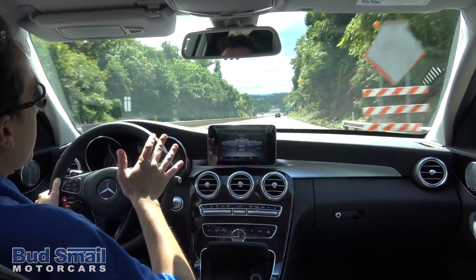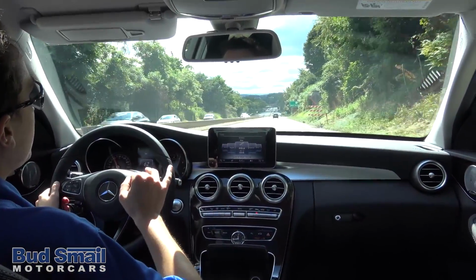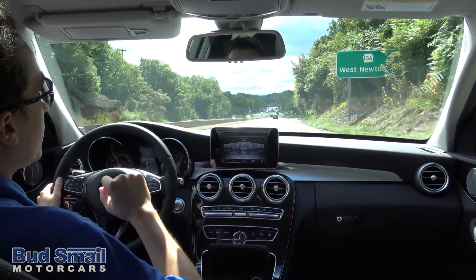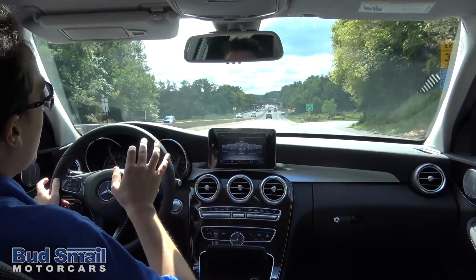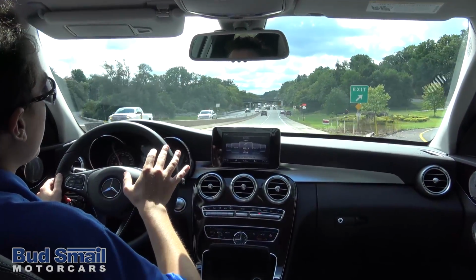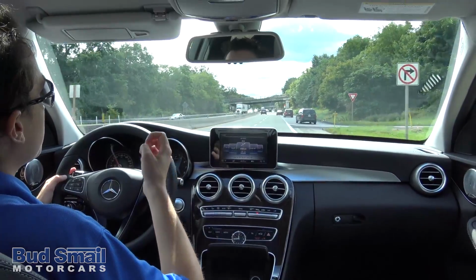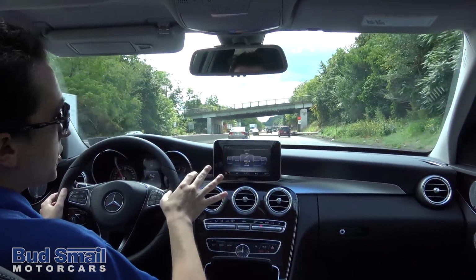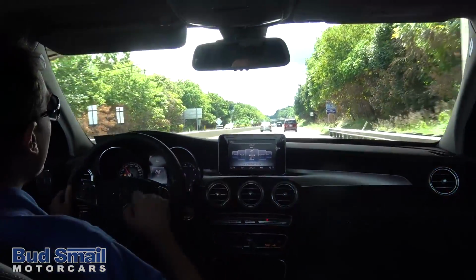For 2018, a change that Mercedes-Benz made on the C-Class that you can't see unless you look at the window sticker is the new categorical packaging strategy. So what Mercedes has done is they have created the ability to give you some more a la carte individualized options on the Mercedes-Benz C-Class, a little different from in past years.